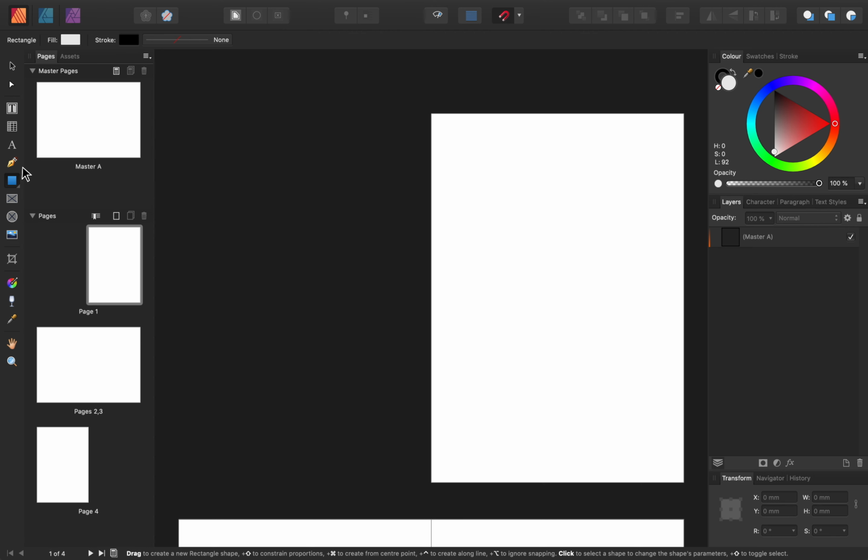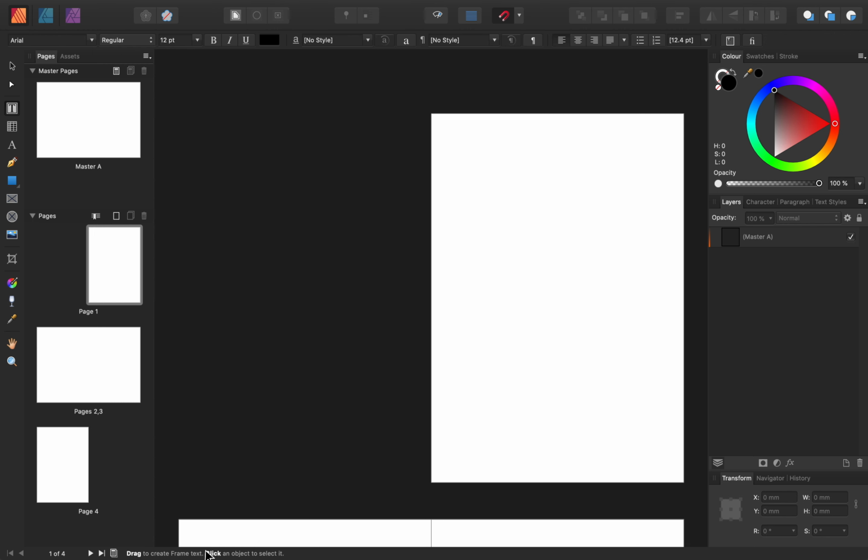As we switch between these different tools, you'll notice that right here, we have a context toolbar, which changes based on which tool we have selected. It gives new options that are specific to the tool that we have. For even more specifics about a tool, you can go to the bottom of the screen, where it will give you directions on how to use the tool, or it might give you different shortcuts you can use with the tool.